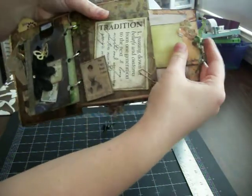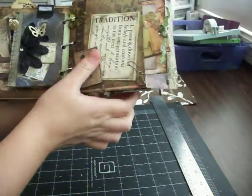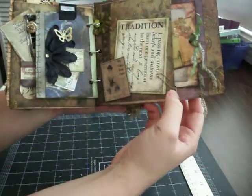I found that with these mini books, everything's really tight at first. You've got to loosen everything up a little bit before it'll actually flop around for you the way that you need it to.